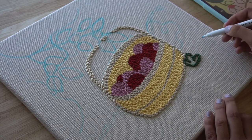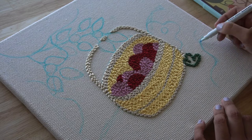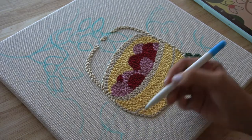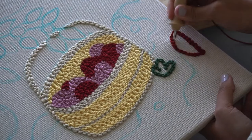When I started the art, I wasn't fully happy with the design that I created on my iPad. I felt like I needed something else. Luckily, at this point, I only had the basket done. I changed a few elements of the background and it looked so much better.